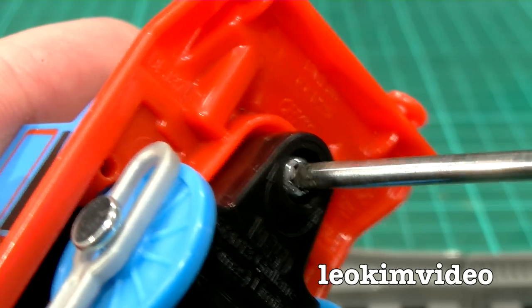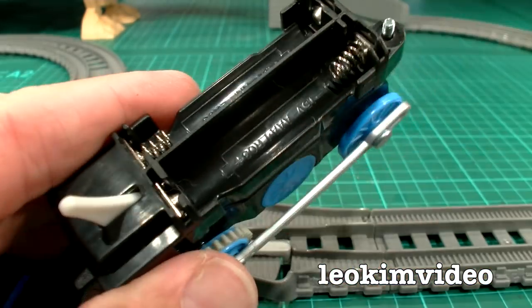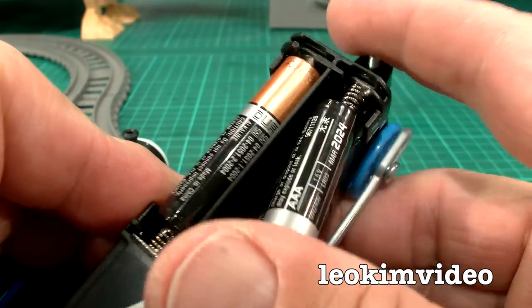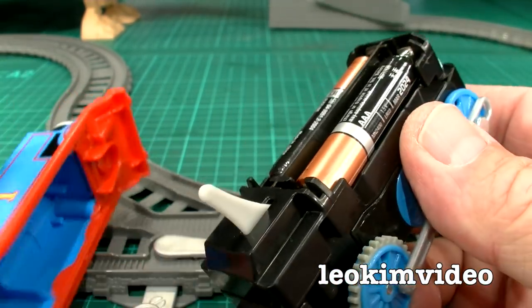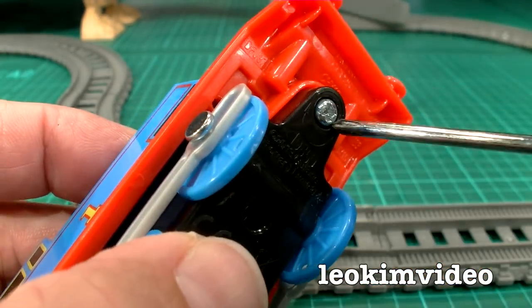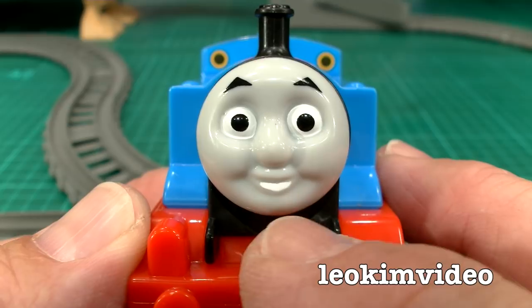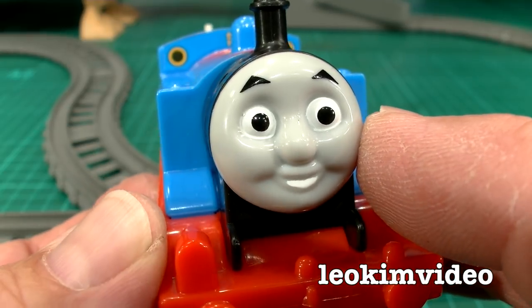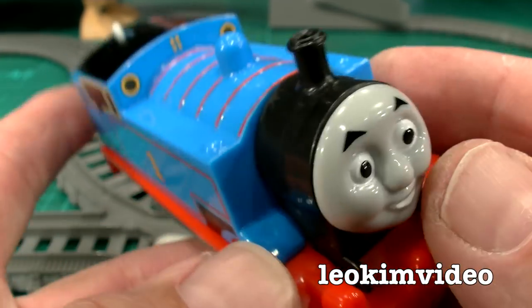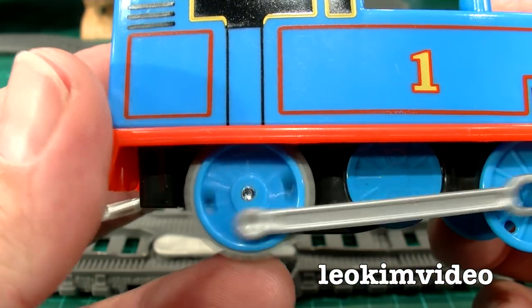And there's that shot for the fanboys. But what I did like about the change of Trackmaster 2 is that they all take a standardized battery. They all take AAA batteries, even though I hate AAA batteries because they're sort of gutless. They got rid of all of the multiple batteries that the earlier versions of these toy trains did. They did something right. Got to be positive in one aspect, don't we? Always check your Thomas face. A bit of funny painting there around the mouth, the eyes. They look okay. Yeah, sometimes I like it when they get the eyes a bit wrong, because that's what I like. Let's see if Thomas works. Yes, Thomas is a goer.